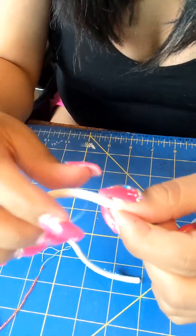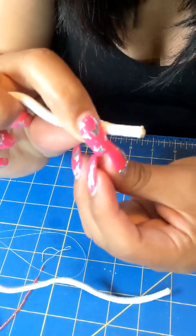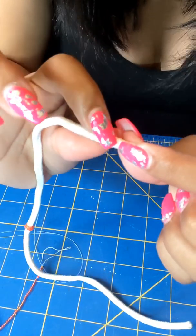And then I will show you how to tie it off in the end, but I would say bead till about maybe a 1/2 inch, because this is where buckskin will go. And then I'll show you how to tie it off once you reach this point. Okay.